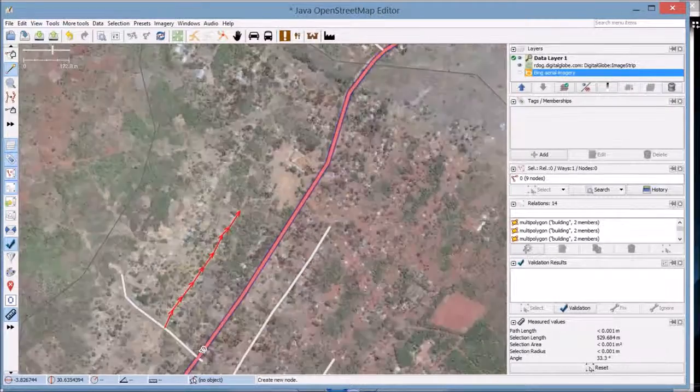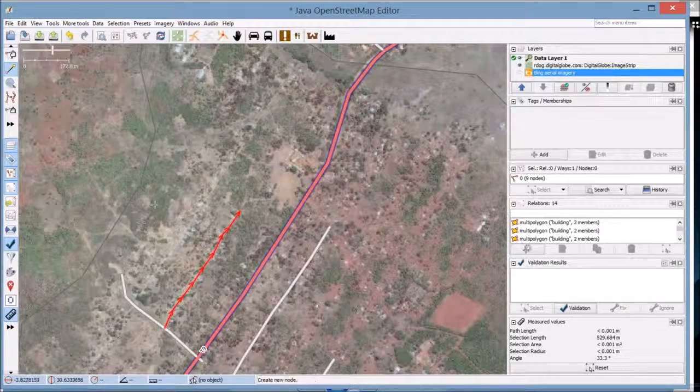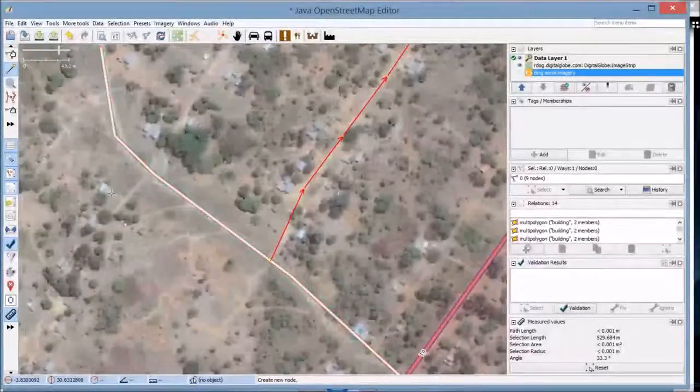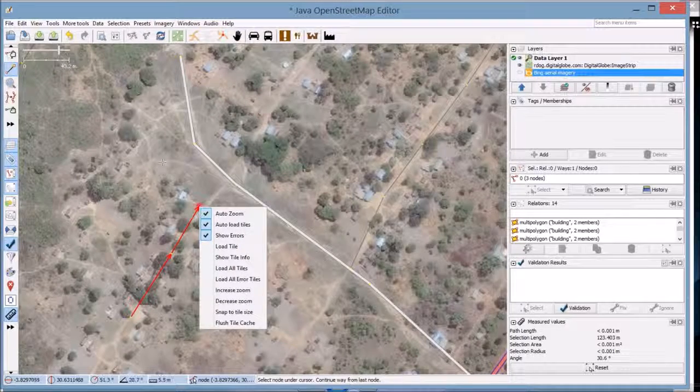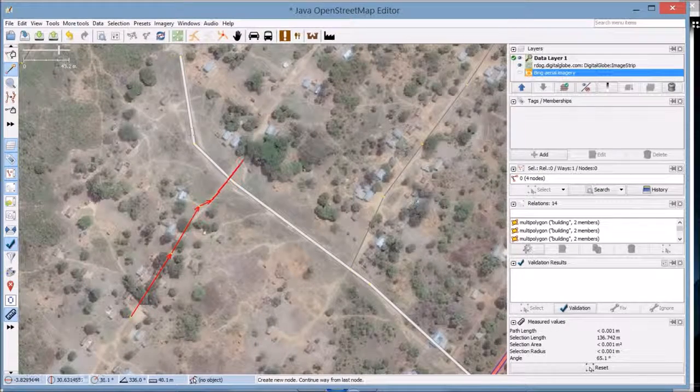So let's say I do a road from here, and supposedly it crosses over this road. Theoretically, ideally, whenever you run over another road, you should always click on the road.